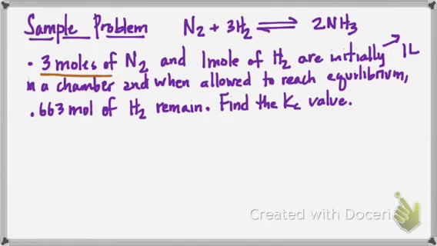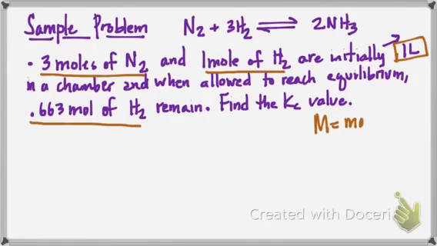So if you notice, you've got 3 moles of N2, 1 mole of H2, and then 0.663 mole of H2, and then you've got the volume of the container. And if you remember, when you're talking about important things dealing with moles and liters, that is the calculation for molarity. So it's going to be mole over liter. And now hopefully you can see why I would want your container to be 1 liter rather than something else for this point, because it makes it a little bit easier to deal with.